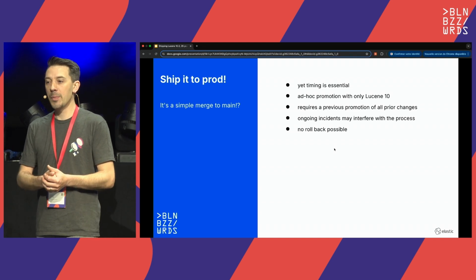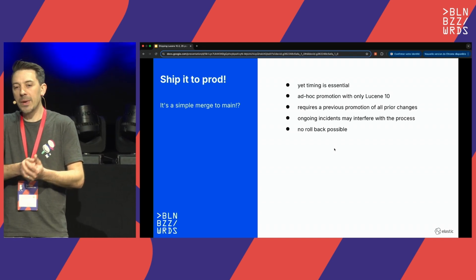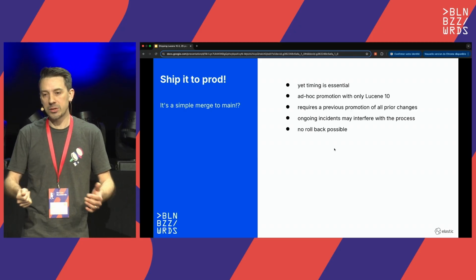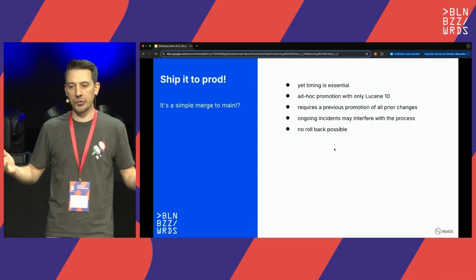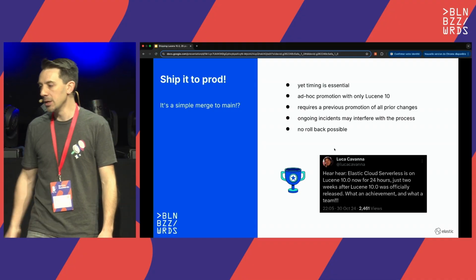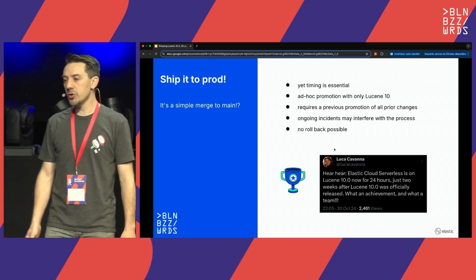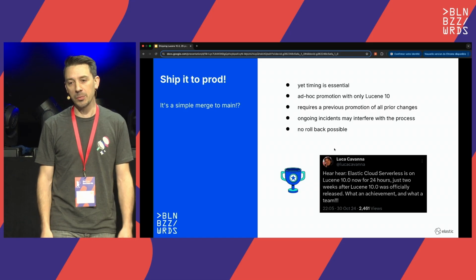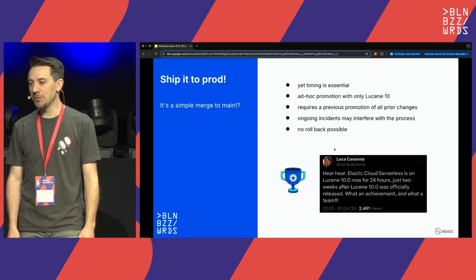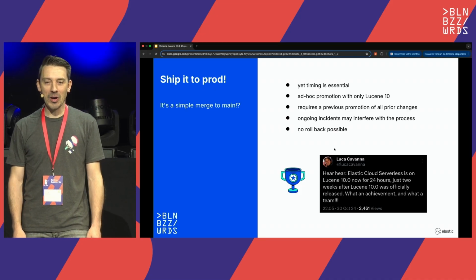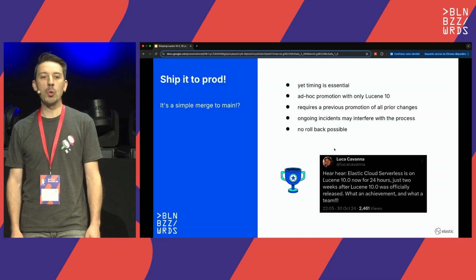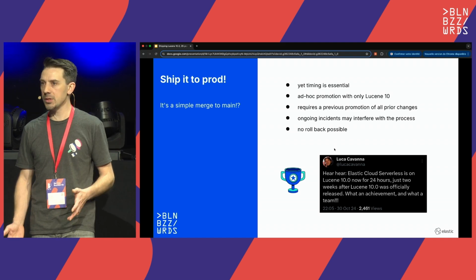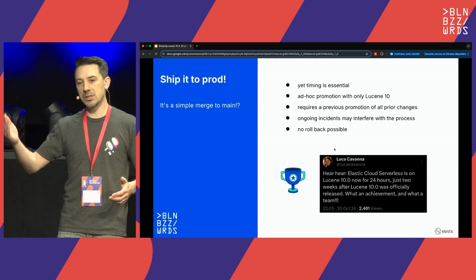We knew it, but that's also going back to the lengthy release process, the quality. It's very important to get it out when it's ready so that you don't have to go into emergency mode as soon as you are in production. So with all that, we actually managed to ship it to production in 2 weeks, which is, I think, pretty good for the first time. Maybe for Lucene 11, we'll have to do it in 1 day or something. But if you compare it to releasing a major of Elasticsearch, Elasticsearch 9.0 was released, I think, in May, so many months later.